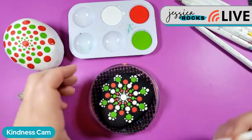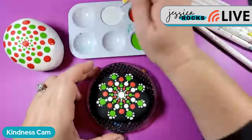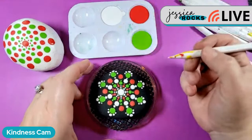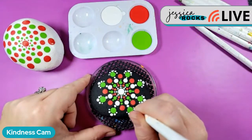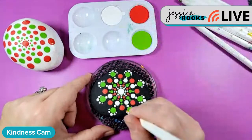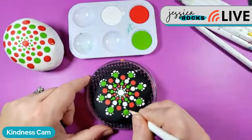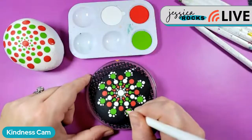Okay, so that was number 2. Now we're going to go down to number 1, and what I'm going to do is dip it and put 2 dots. What's going to happen is the second dot, usually because there's less paint left on the dotting tool, will be smaller or about the same size. Either way works, but these are just the most delicate of the bunch as it's kind of wrapping around that larger green dot.